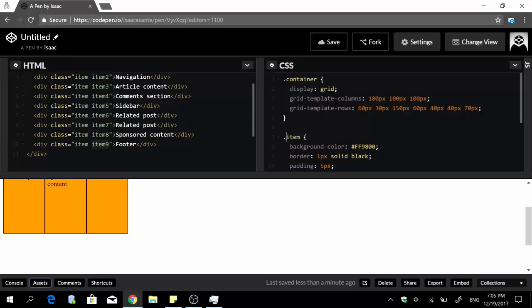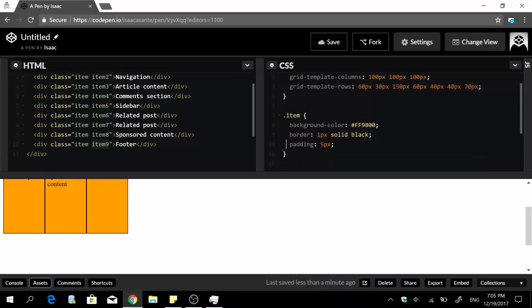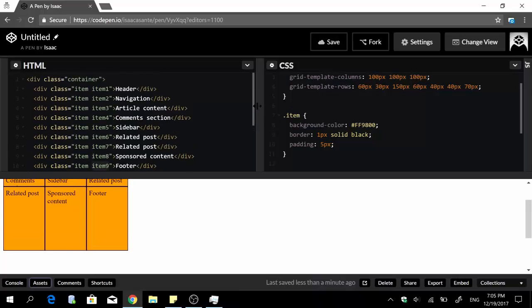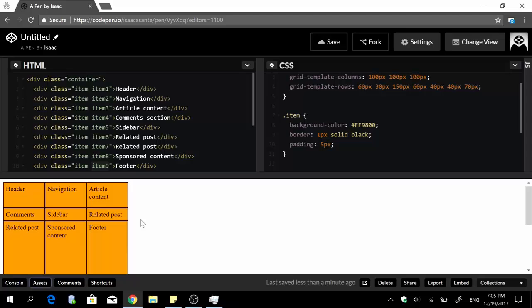Alright, so I think we talked about this already in the previous video, but I'm just refreshing your mind just in case. This item class that we have here, we have it attached to all the grid elements here in our HTML structure, and that's because we want to give them a nice orange background and some borders around them. Alright, so 1 pixel black border and some padding of 5 pixels around them.